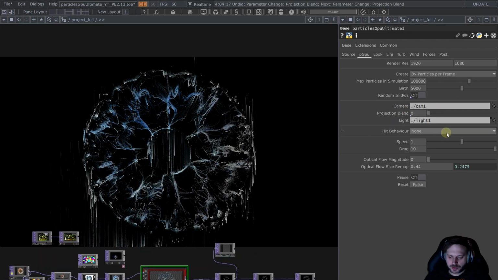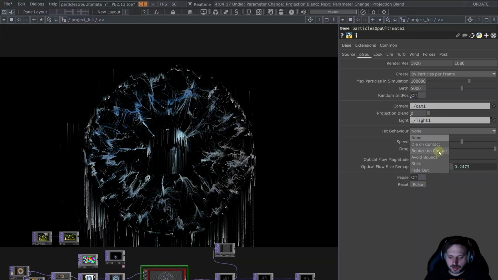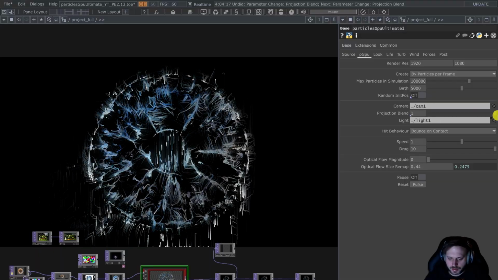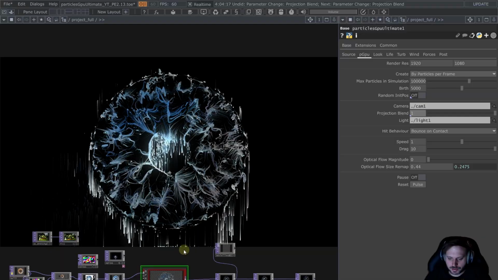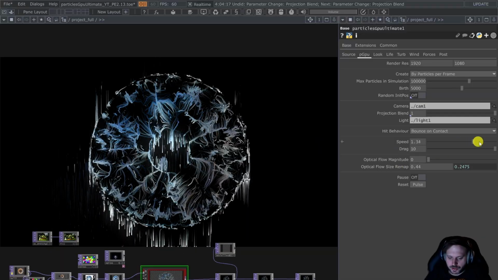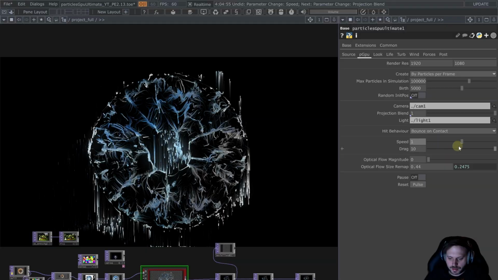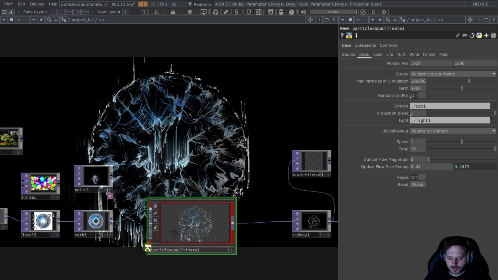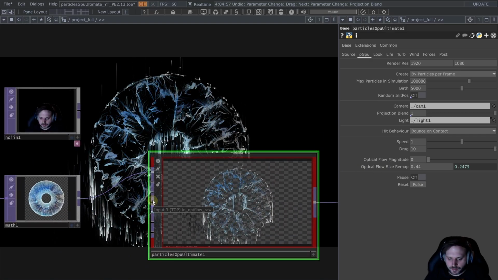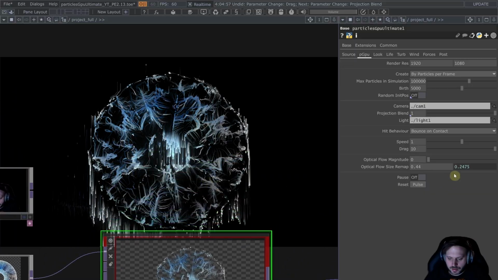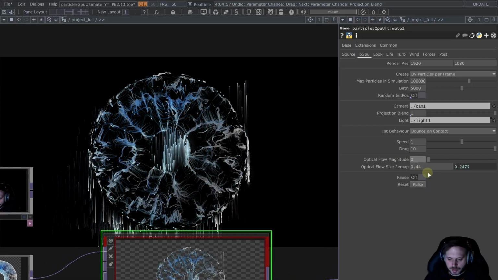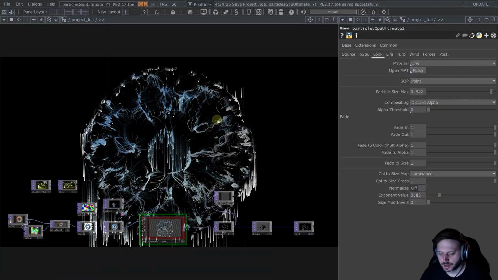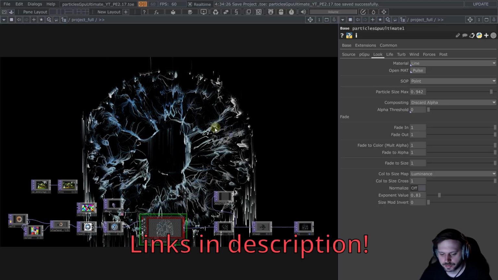Then we have hit behavior options, which I don't really ever use. So I can turn this to bounce on contact, which we don't see because the bounds only make sense when it's in orthographic mode, but here we can see what's happening. We can obviously change the speed as you would normally and the drag. In the case of using an optical flow input, which would be the fourth one, we can change the magnitude of that and remap that. We can pause and reset. As an optical flow input, by the way, I cannot recommend Heckaman's fluid simulation enough.